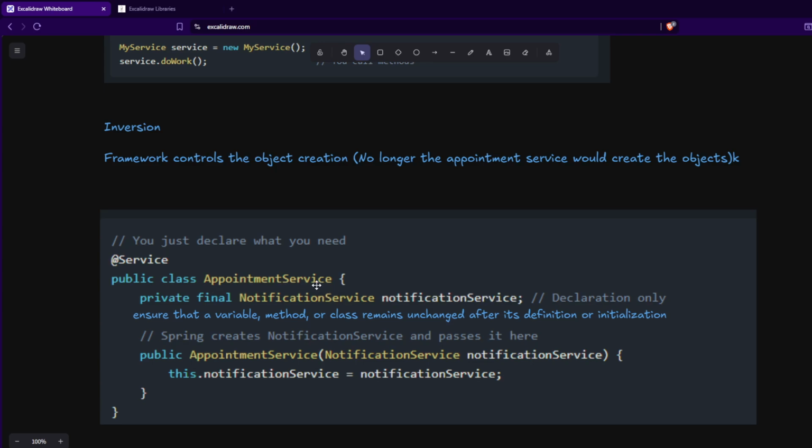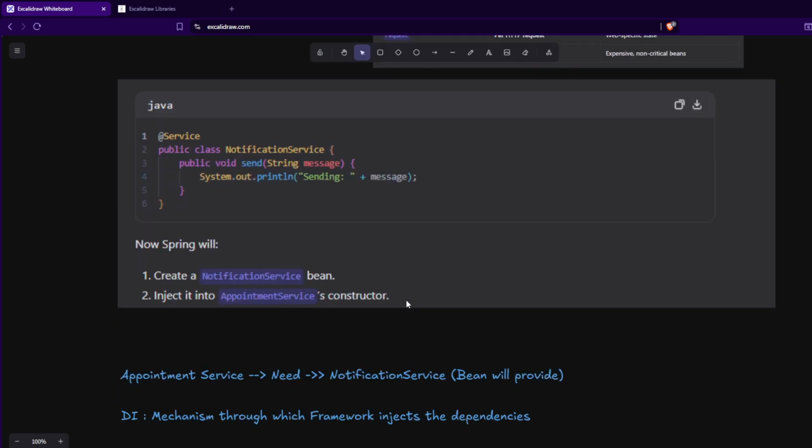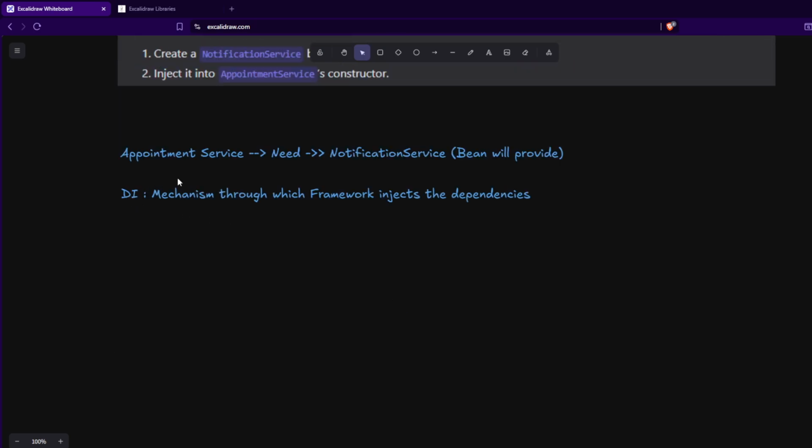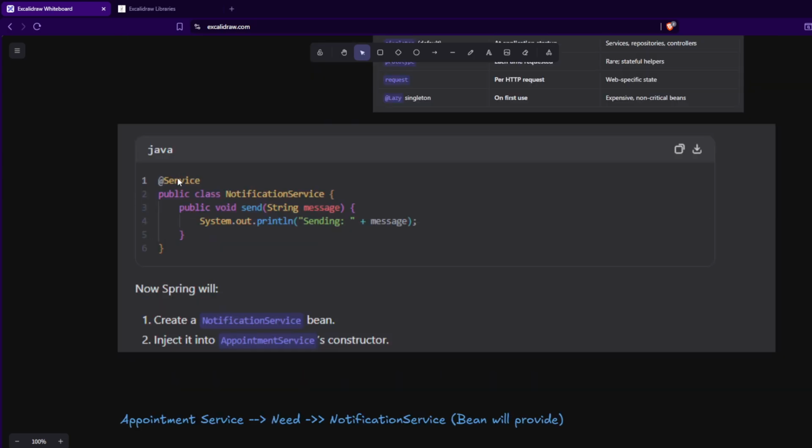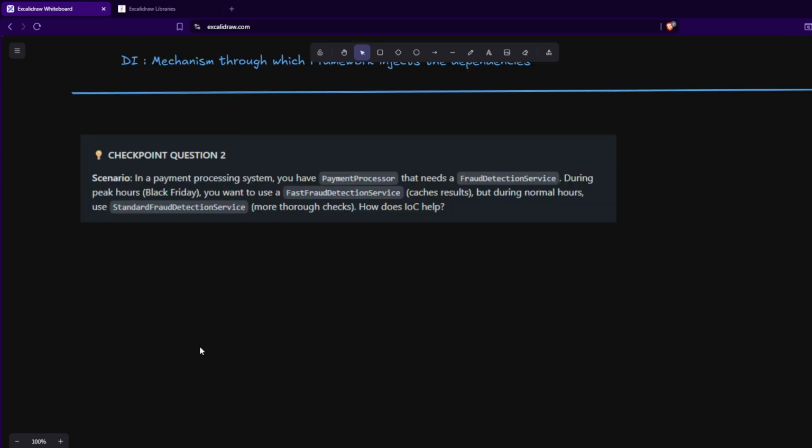Someone else could take that particular instance and try to set the notification service to null, but because it is private and final, they won't be able to change the state of the dependency. So it is always important that we mark the dependencies that are injected through the DI and IOC mechanism as final. Now, a little advanced question in this perspective I want you to go through.